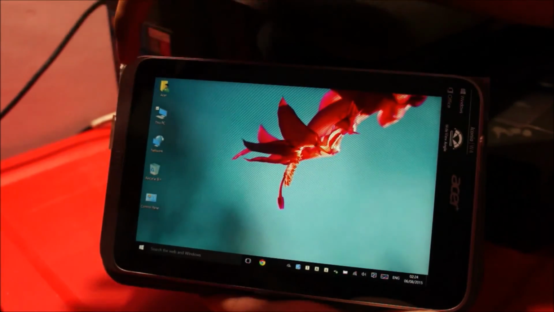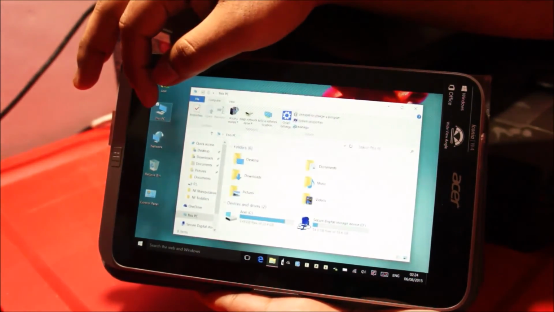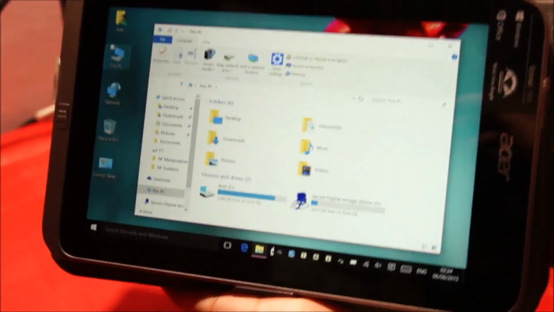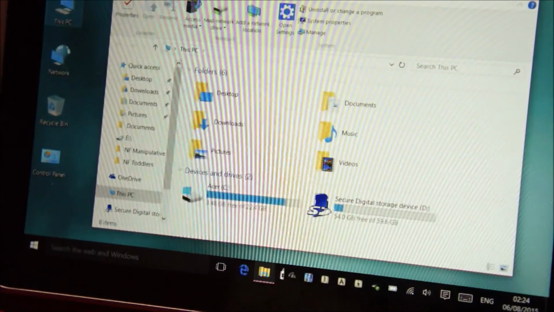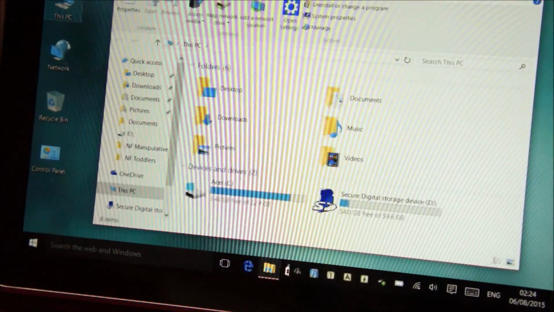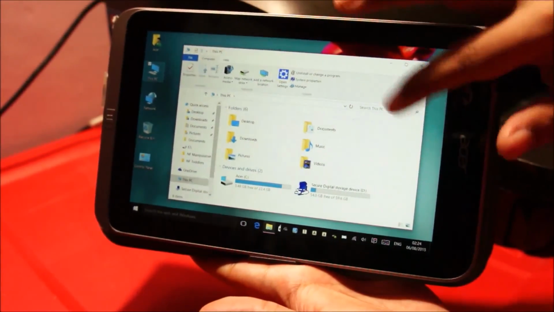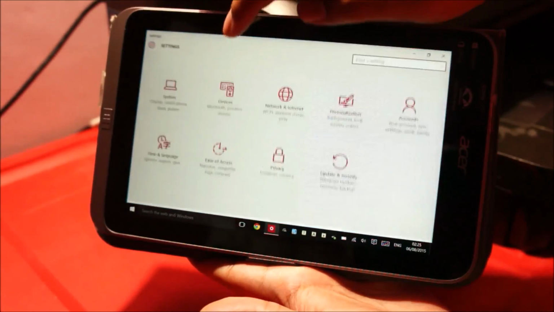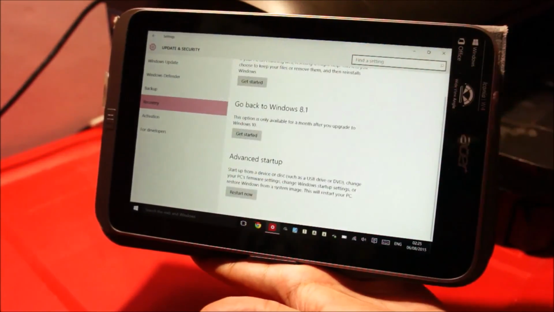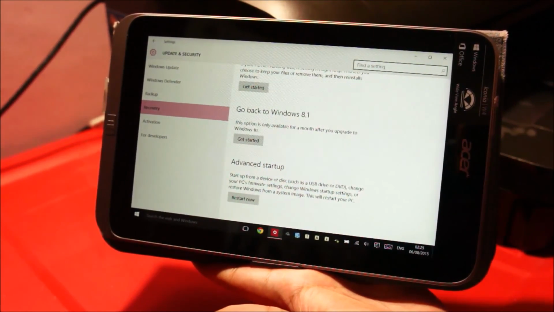Thank you guys for watching, and before I go, let me just show you how much space is left on the C drive. Don't worry, initially it's gonna be slow and as you continue using it, it'll become alright. You can see around 3.4 gigabytes of storage space is left on the C drive, but you can clean it later. You can delete the Windows installation files later on if you don't want to go back to Windows 8.1, because currently you can go back to Windows 8.1. Let me show you. If you head over to the Recovery tab, you still have this option to get back to Windows 8.1. So yeah guys, thank you for watching and do stay tuned for more tech videos like these.